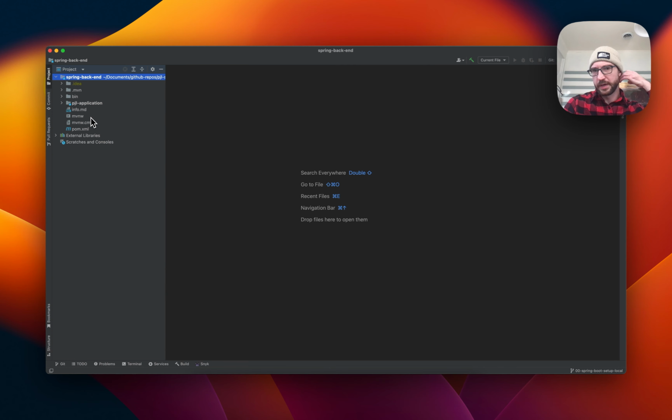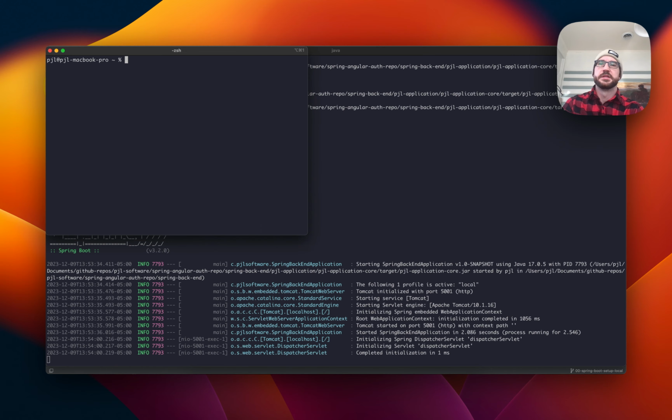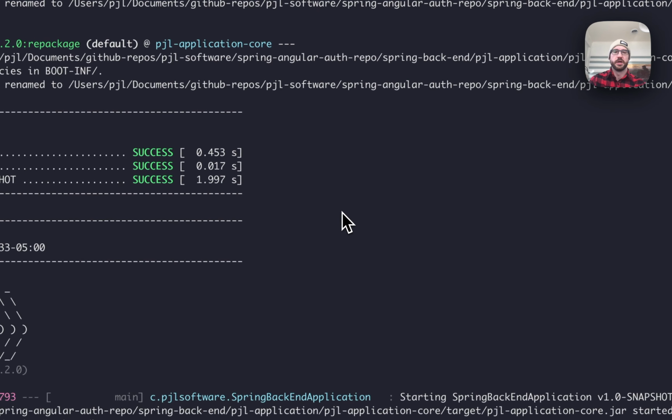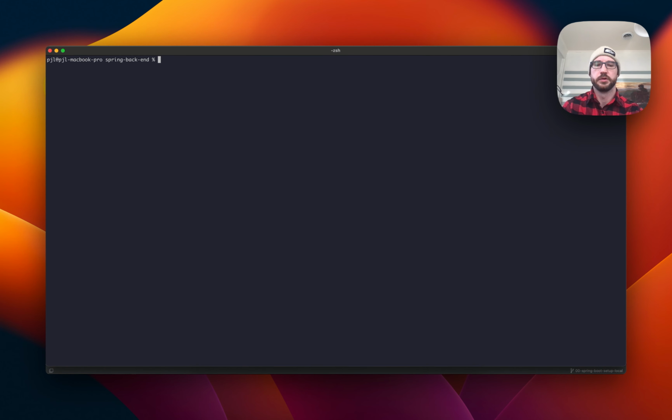Other people might use Gradle. It's a lot cleaner. Maven's not super popular because people don't like the XML, which I totally get. It can be pretty annoying to look at. But Maven's always worked well for me. But what the Maven Wrapper is, in essence, is just a way to run Maven locally from the repo instead of globally on your local.